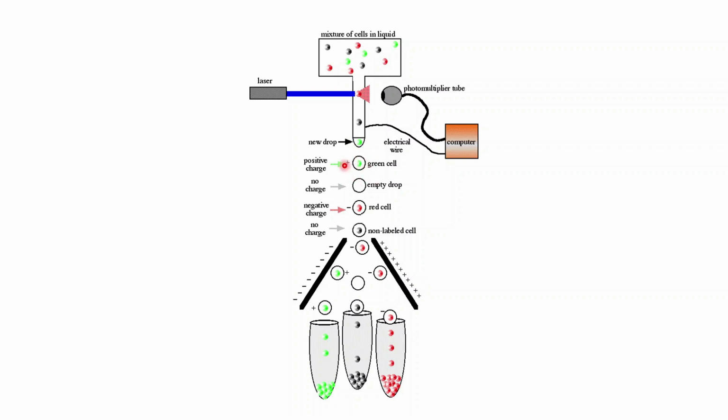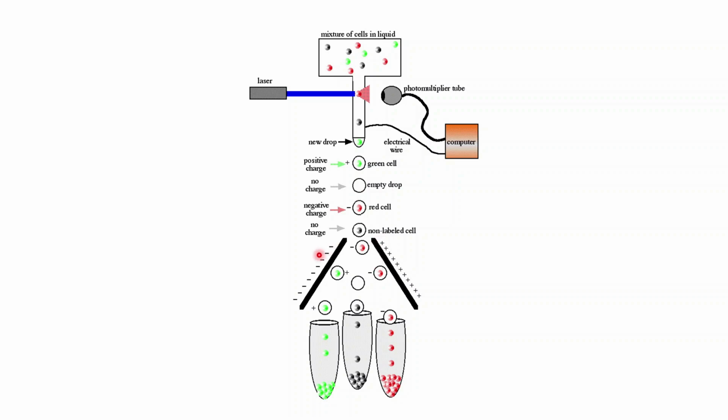On that basis, it is then given an innate charge based on an electromagnetic field that is passing through this particular region. Based on the presence of the electromagnetic field and this droplet, the cell has a tendency to get ionized in this case. Also, on the basis of the fluorophore attached to the particular cell, the ionization might be different. It can be positive or negative, or it might have no charge at all.